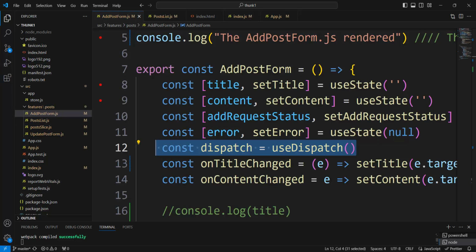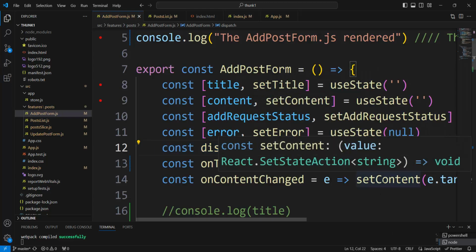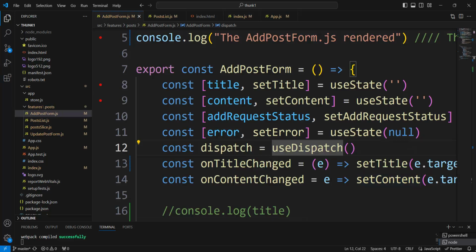And who gives us that dispatch? It gives us use dispatch. It comes from the React Redux package we must install. And it is also separation. It is also encapsulation. This process is encapsulation.